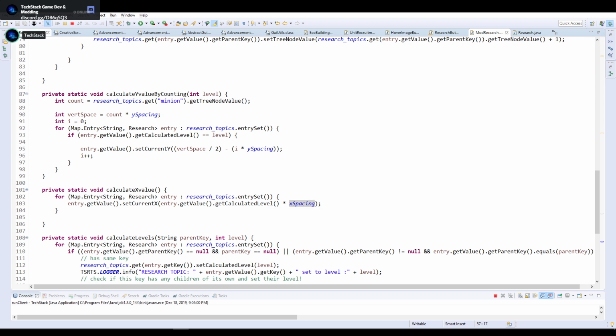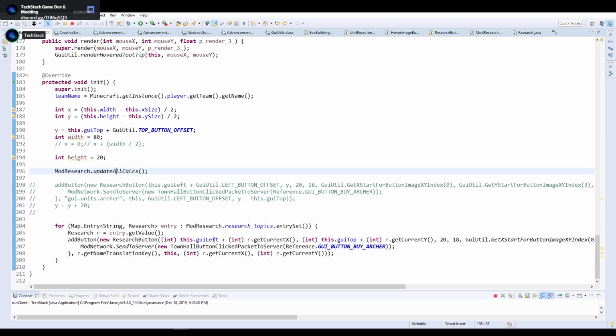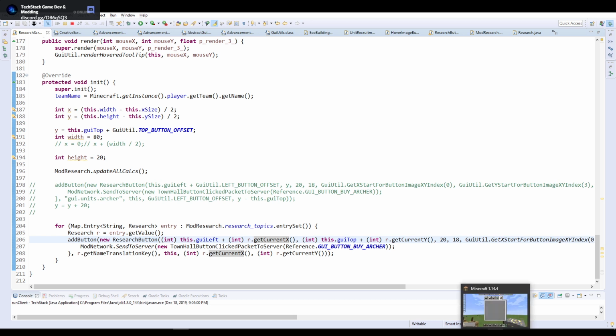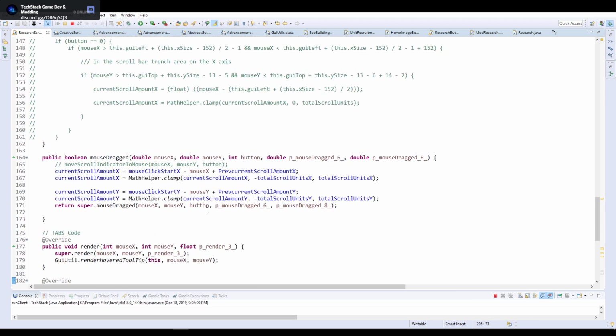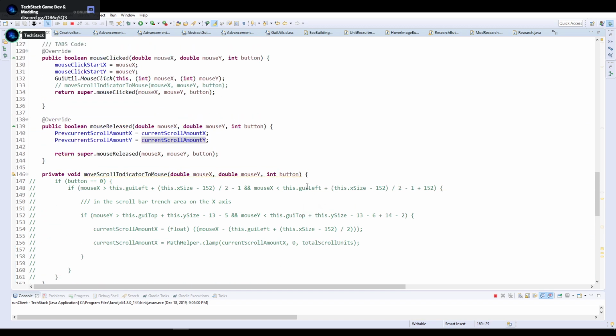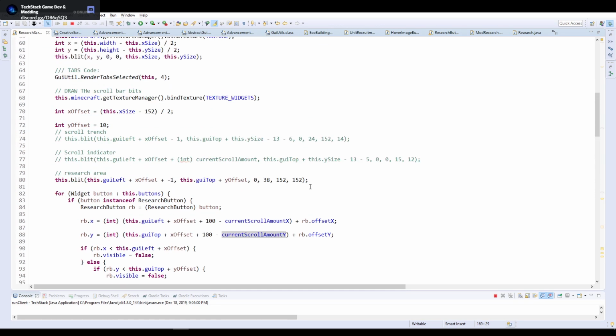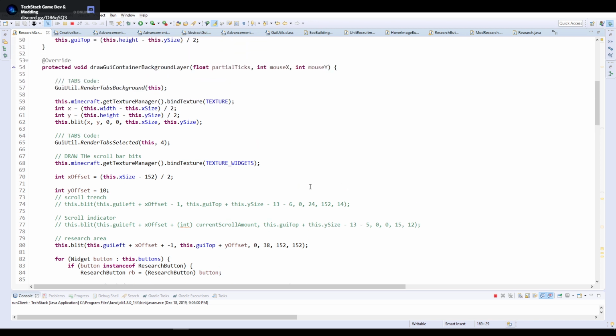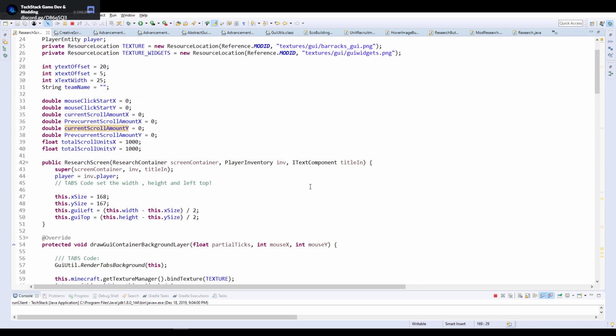The ship started at 0, so I'm not sure why this is going so far in. Is it because our current scroll values are funky? No.